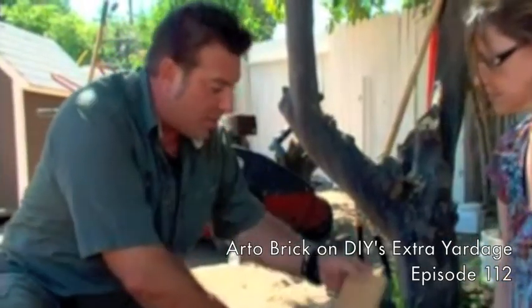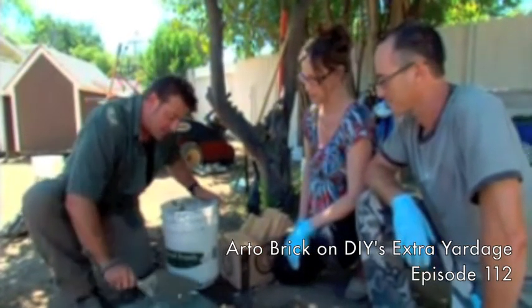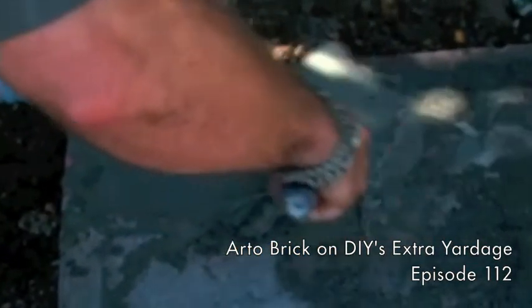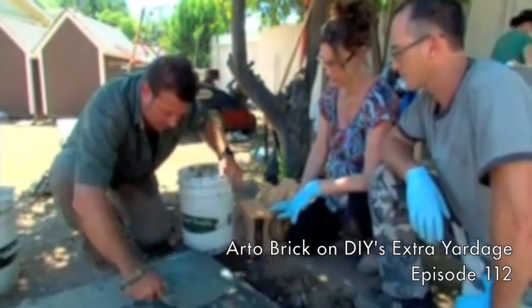We've got these, what we call split bricks. These were a custom color made just for your job. Wow. You like that? Yeah. We're using thin set, which is essentially a cement glue. It doesn't have any gravel in it, so it's nice and smooth. And you want to mix it just a little bit looser than peanut butter. Spread it around about a 1/4 inch. You don't need too much.